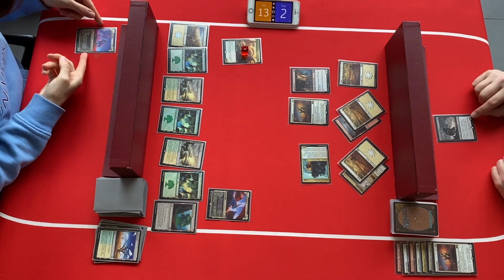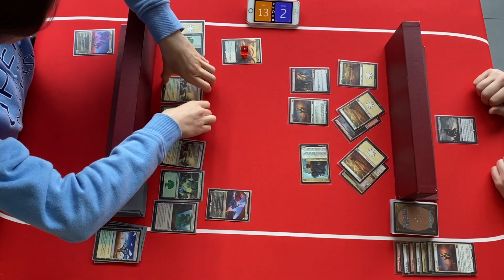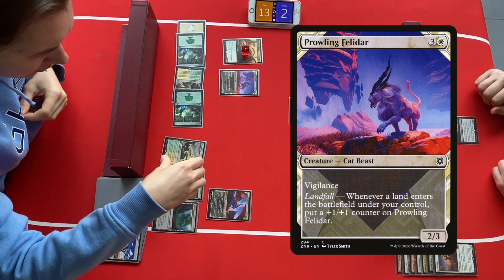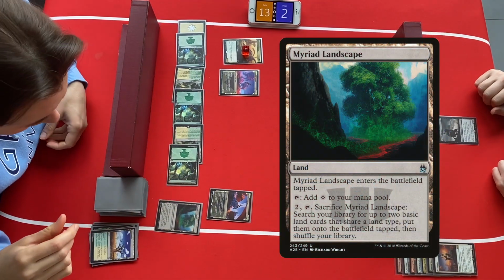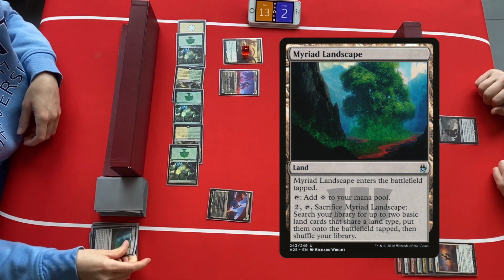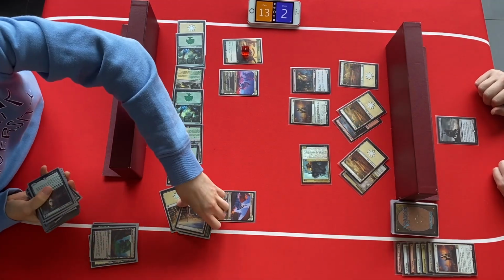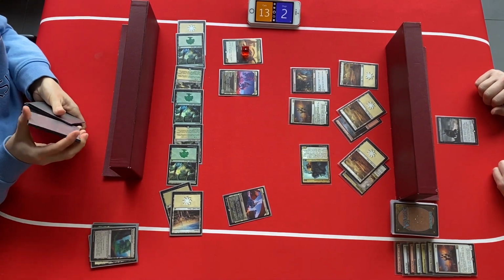And another cat is drawn. Kitties are not looking adorable anymore. They are quite fierce, quite aggressive. Here is Prowling Felidar, and that's a cat with vigilance, of course, also with landfall. And then with the Myriad Landscape being sacrificed, we are going to have 2 basic lands that share a land type enter the battlefield. And that doesn't mean only mana ramp. Here are 2 Plains. It also means more kitties, more panthers, more saber-toothed tigers.